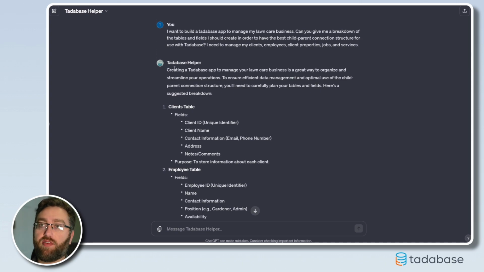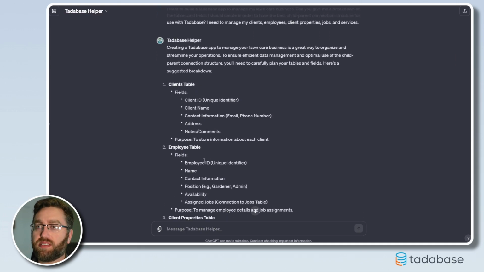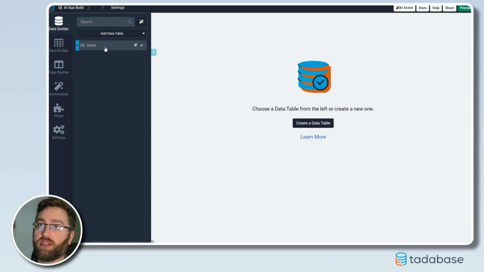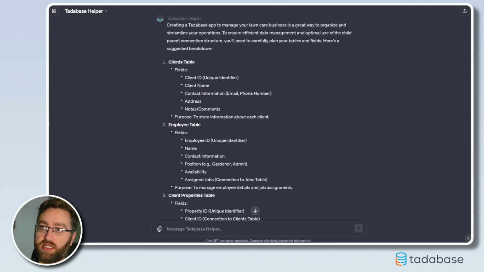After reviewing the answer that I get from my custom AI helper here, I can see that there are some things that I'd like to change. Specifically, there's always a question of how we want to design the actual tables that contain people. Inside of Tadabase, we have our users table, and this can very well contain every single type of person that our application is going to track, whether it's an employee or a client. We can store them here in the users table if we intend for them to log in to the application. The alternative, which you can see here that our AI helper has suggested, is to split the actual people into two different tables. You have a clients table and you have an employees table.